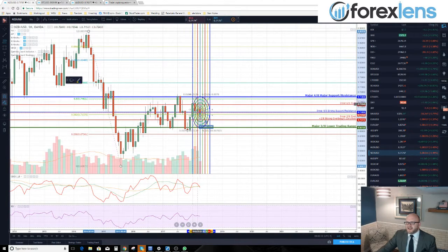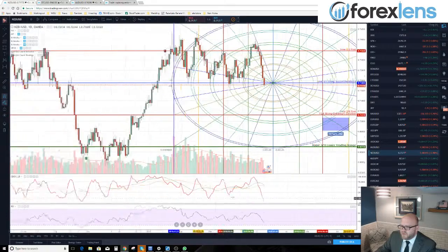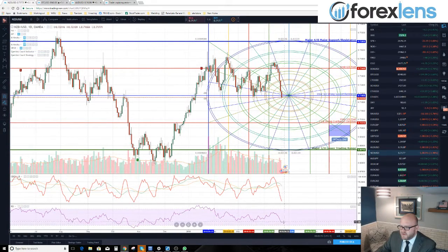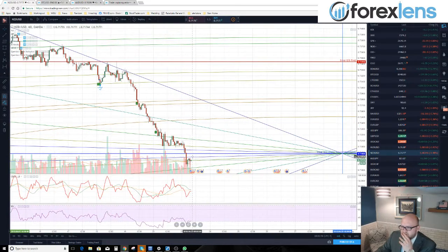Price pretty much got halted at that, a little below that 50% retracement there. Probably still going to move down, but we should expect some type of short-term bounce in the meantime. Pretty extended down here. Would like to see the RSI get a little lower on the daily, but taking a peek at the hourly, probably isn't a bad trade to go long until we get back up to the 107.60. So yeah, that'd be a good one.